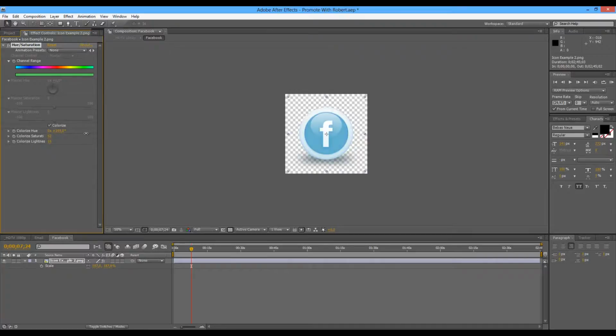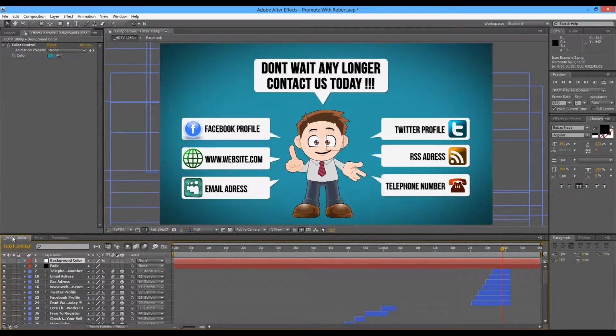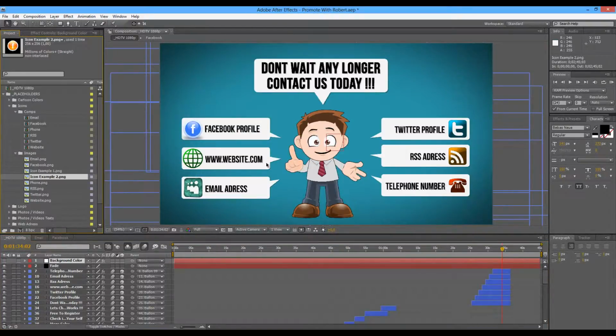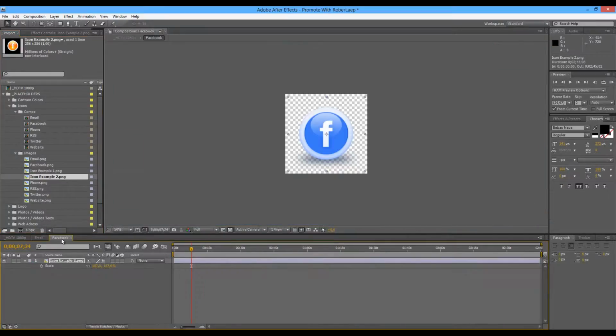In this case it's a Facebook one, so we're looking for a bluish, maybe darker, not so dark, okay, something like this. And there we go, we have a different icon here and a different icon here. So you can play around with these and replace all of them. It's just a matter of taste, and depending on the contacts that you want to show for your clients.